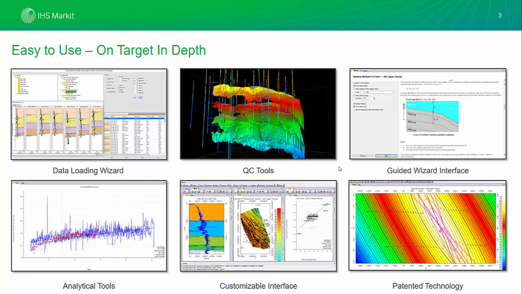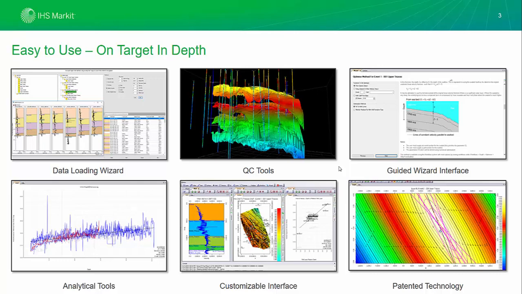Now, we've got an easy to use data loading wizard, so you can get all of your data in to make your models very quickly and efficiently. These will make a static layer cake depth conversion model that you can apply a number of different tools to.